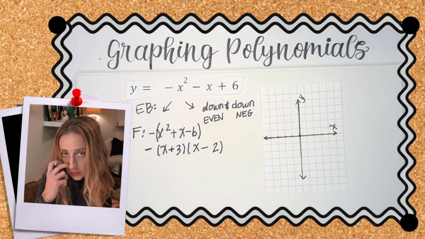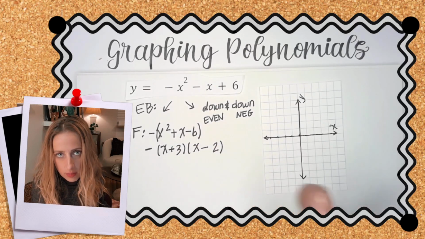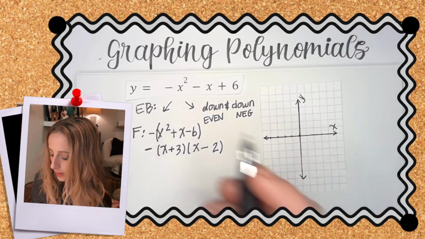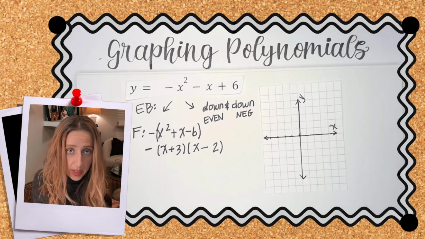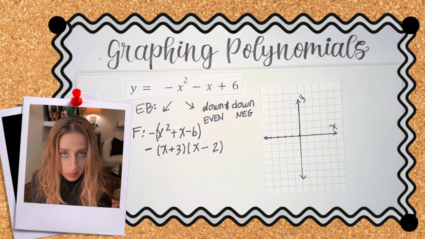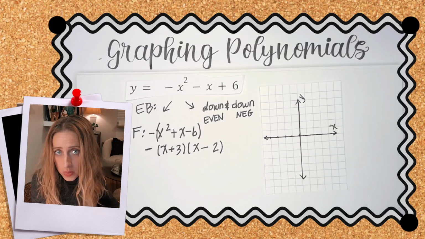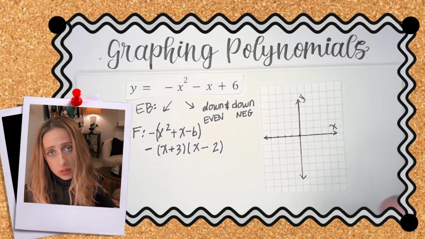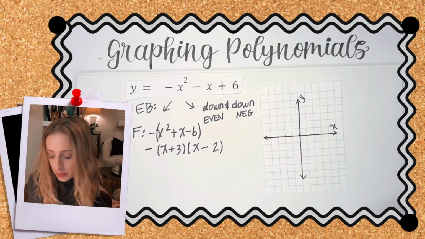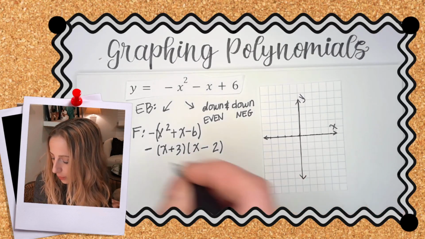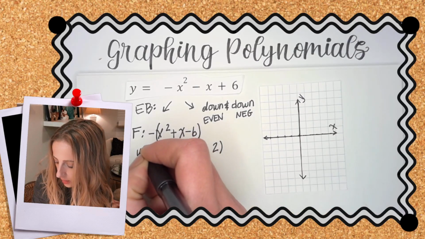Even if you're a weirdo and you leave the negative in, which I can't believe I'm entertaining if you do that right now. Stop doing that. But you should get the same x-intercepts, and if you don't, there you go. Case in point, you're messing up. Take my advice, okay? I've been doing this since God's dog was a puppy, and I can tell you, I know more than you do, okay? Just listen to me. So there we are. We're factored. And really, I guess I should have left the y equals in front.